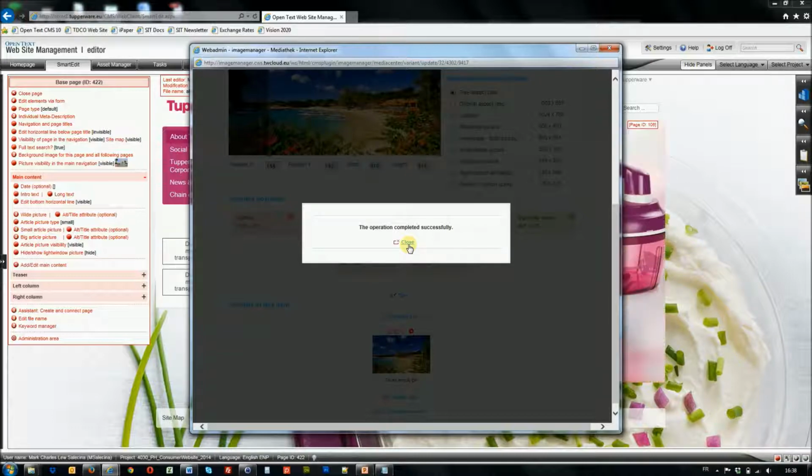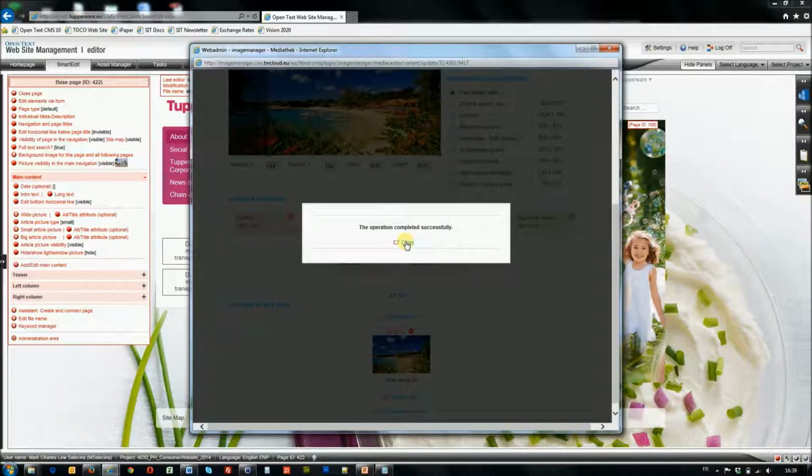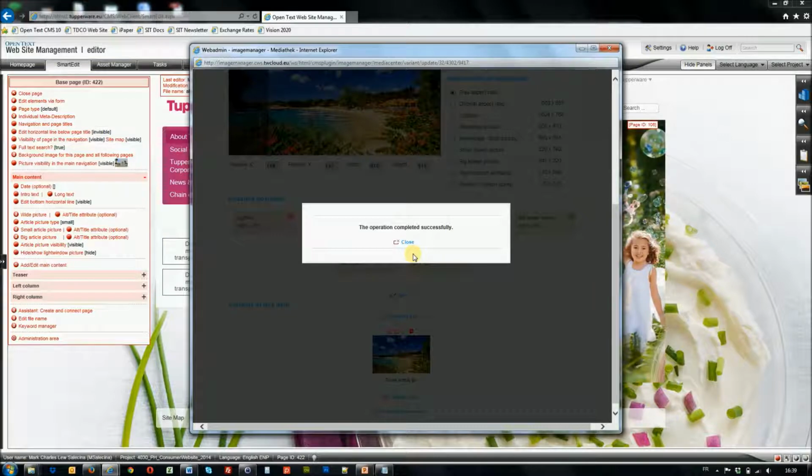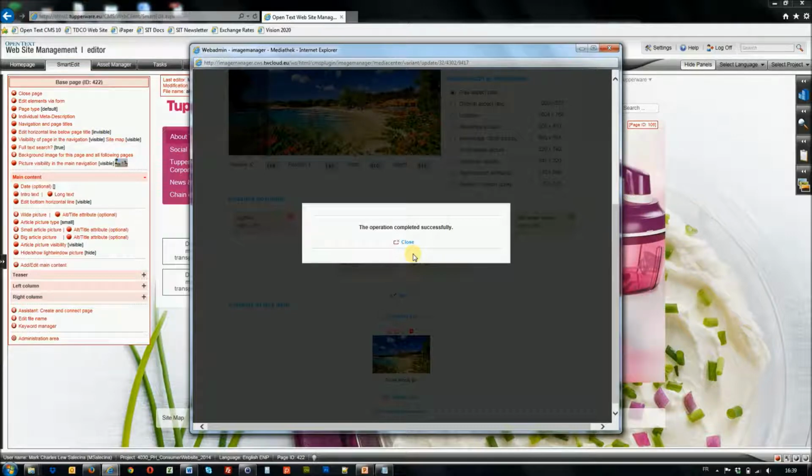The first time you use the image manager, please make sure that it works exactly as on my computer right now. So when I close here, the image manager will close and the page in the background will refresh automatically. If this doesn't happen on your computer, let us know. We will send you a PDF tutorial to show you which settings need to be changed in order to make this work correctly on all computers.